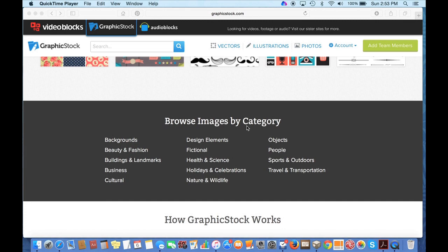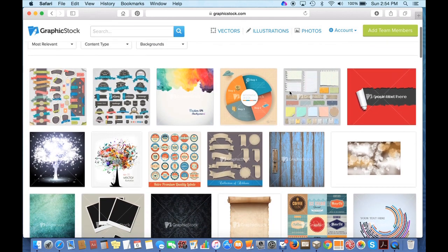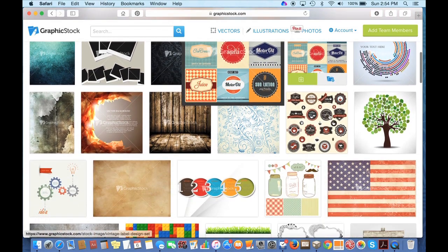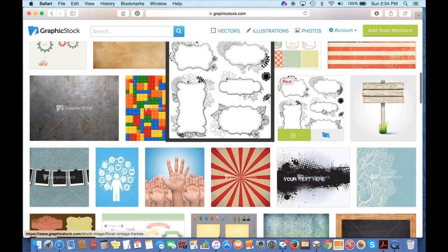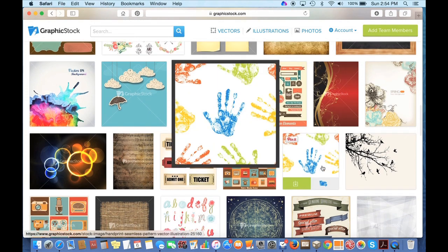So you can browse images by category. So let's do backgrounds here. Now when I was searching images, I was looking for black and white images because I'm always looking for printables to do foiling with. So that was my main focus when I was doing this. So you can see here, this one is really great that you could cut it out and make for tags. Then down here, I loved this one. I did it for cards.